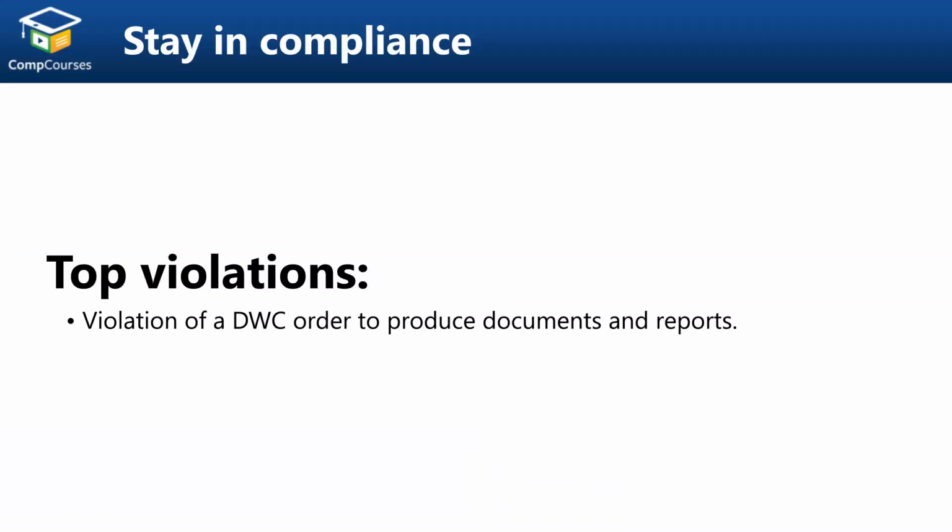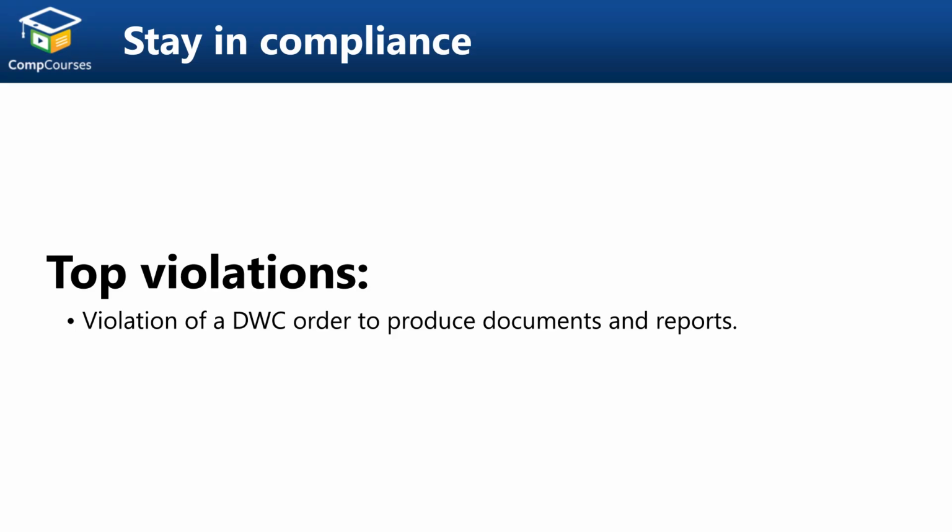Now, they gave us some really good information regarding some of the top compliance issues with employers, and some of the top violations for employers in general were violations of a Division of Workers' Compensation order to produce documents and reports. So we've also talked about the fact that the Division of Workers' Comp may reach out to employers either to gather information because we need a wage statement or just additional information that we may need. And oftentimes it's found that employers do not respond within a timely manner. So again, remember, there are timeframes to respond, all in compliance with the laws and the rules. And this is one of the violations against employers, that there's no response within a timely manner to these orders to produce being sent out.